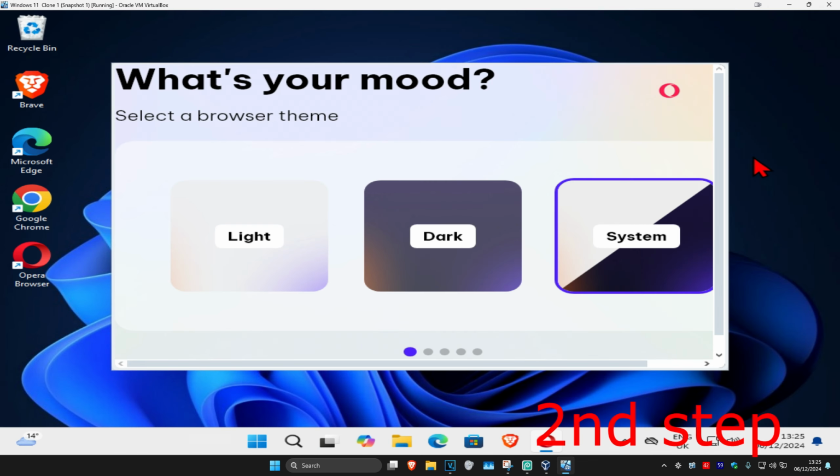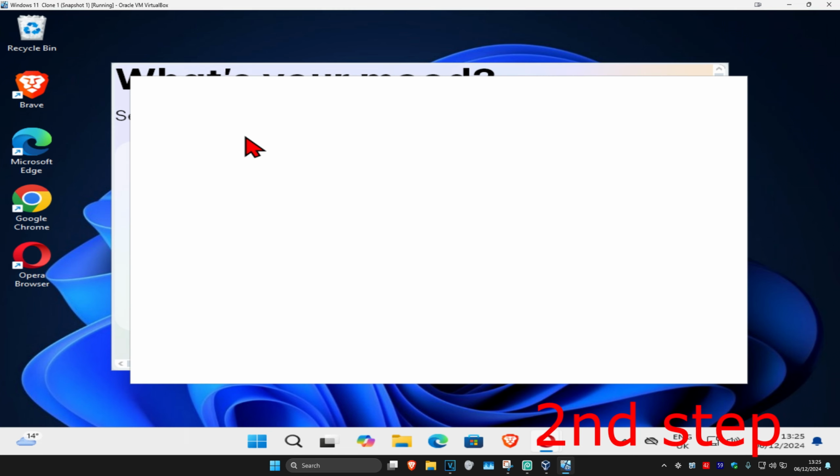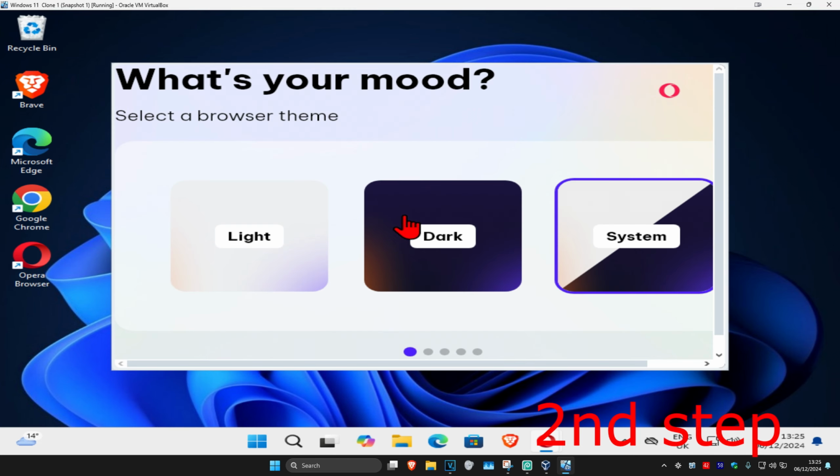And then it's going to be saying something like get started. If you click on get started, it's now going to take you here. However, you could just skip all of this and then open up Opera. But if you do want to go through these options, then you can if you want to. But you can just skip it and then just open up Opera. And then that's how you do it.